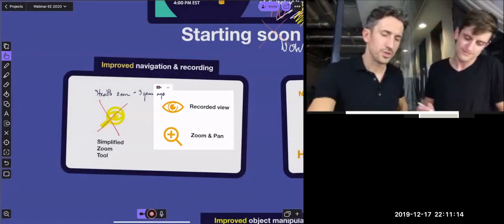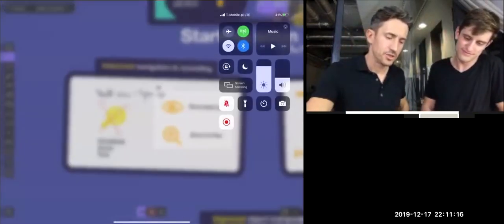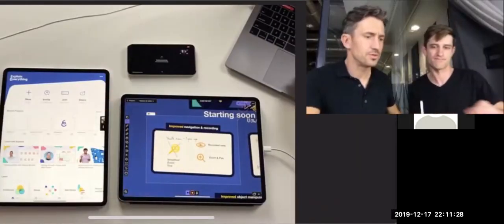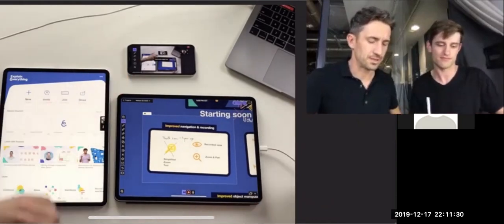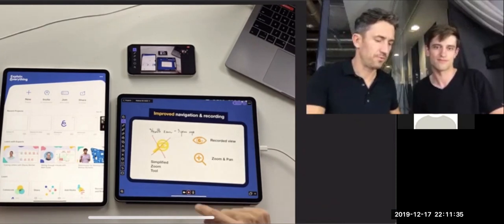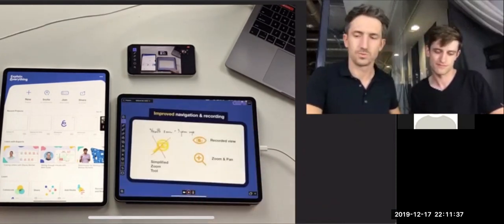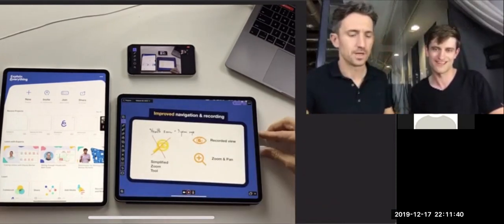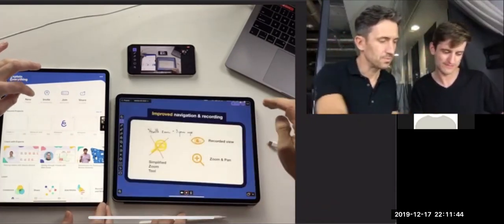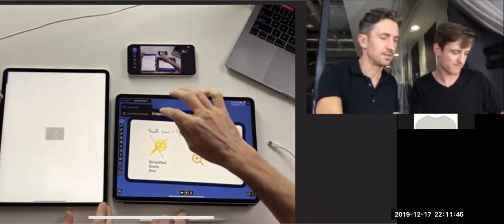So why don't we show that? I'll change the view for you. I'll stop broadcasting from this iPad so we can use recording, and I'll share the overhead camera that we prepared for this occasion. Now you should see this iPad, so we'll be able to record. Let's say the camera is off and I do the recording, and I still cannot record audio. Hold on, we can fix that. Let's do it here.